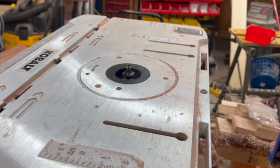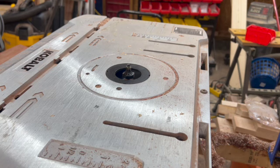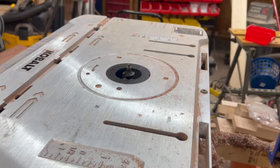I do have other bits that I can do other shapes, but I just like the simple curve on my boards because they're quick, they're easy, they look nice. And yeah, so we're gonna play with the rest of these and I might try another slow-mo to see what that looks like.